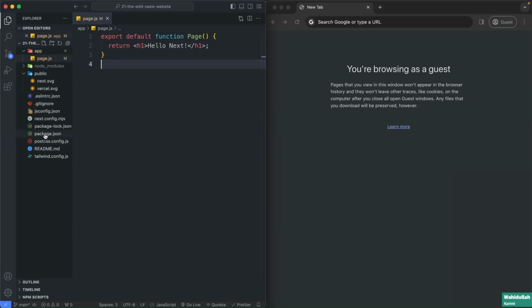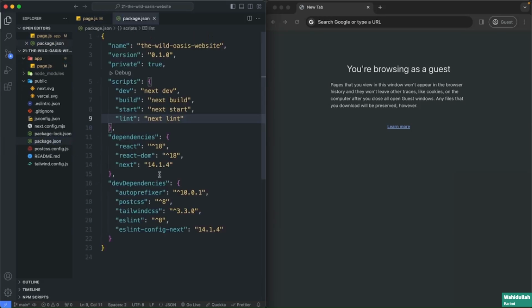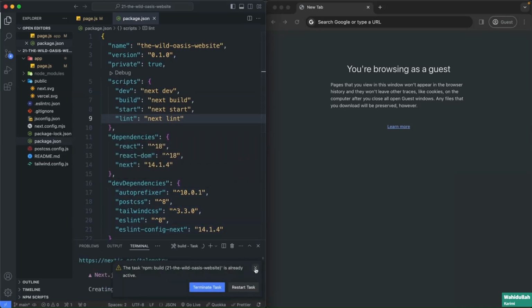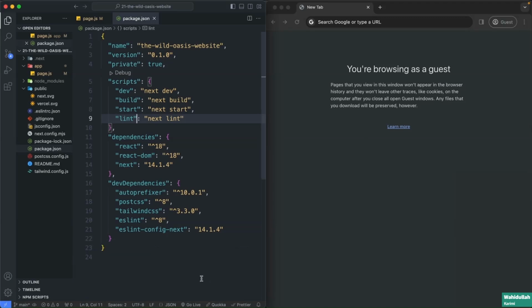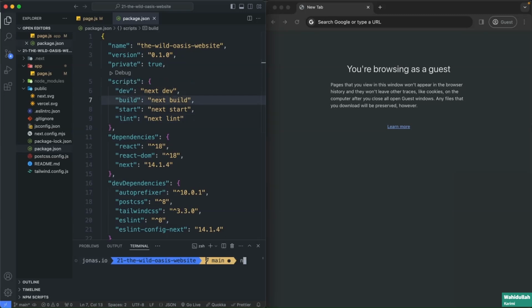So we can go into our package.json to see what command we should use. Well, this automatically started apparently the process. Okay, but anyway, this is the one that we're interested in here. So we want to run npm run dev.